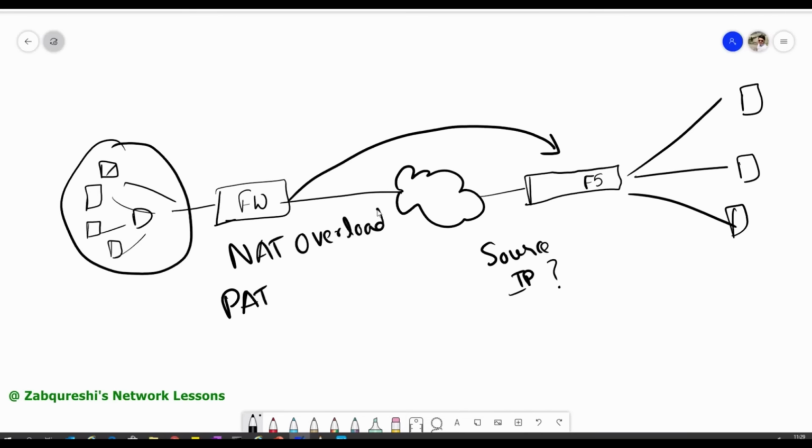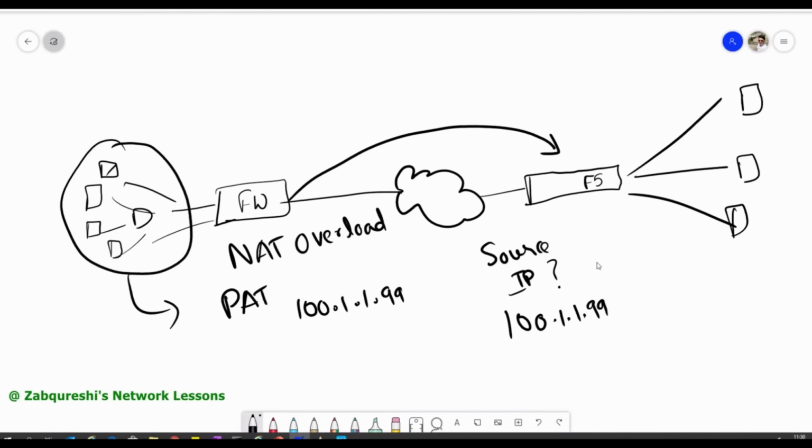That means all the internal addresses will be translated to a single address. Say this is a public IP address of 100.1.1.99. The source IP is always going to be 100.1.1.99 for any user that is coming from inside. So in that case, you have to consider these things.